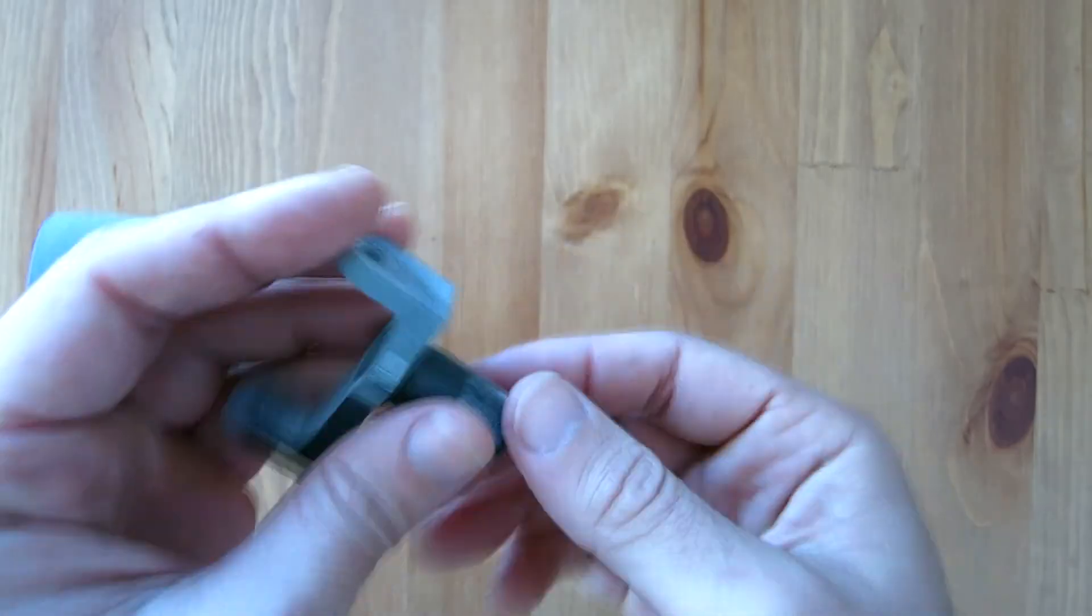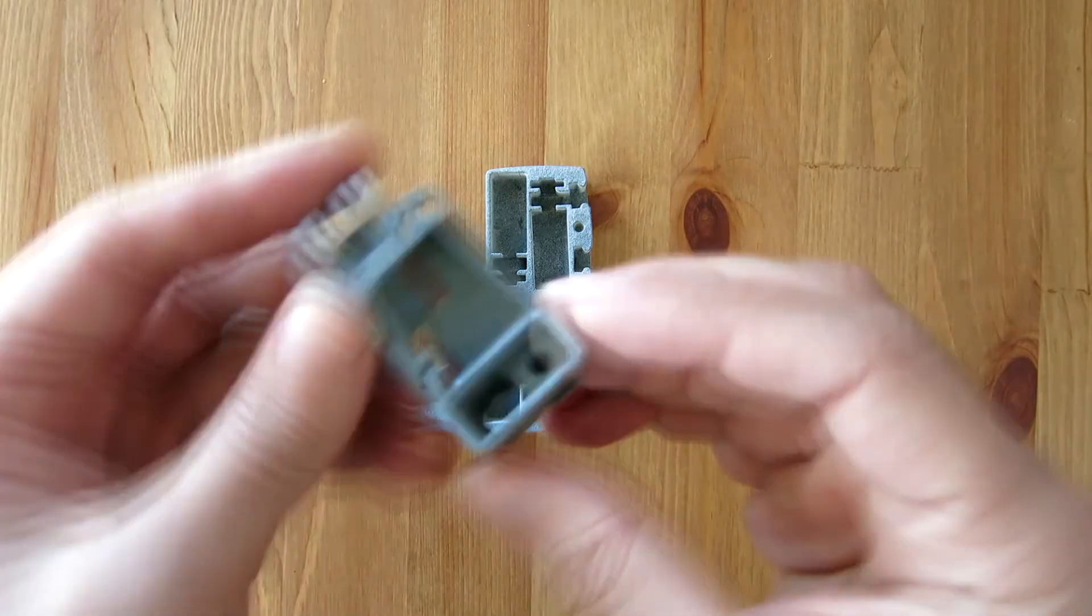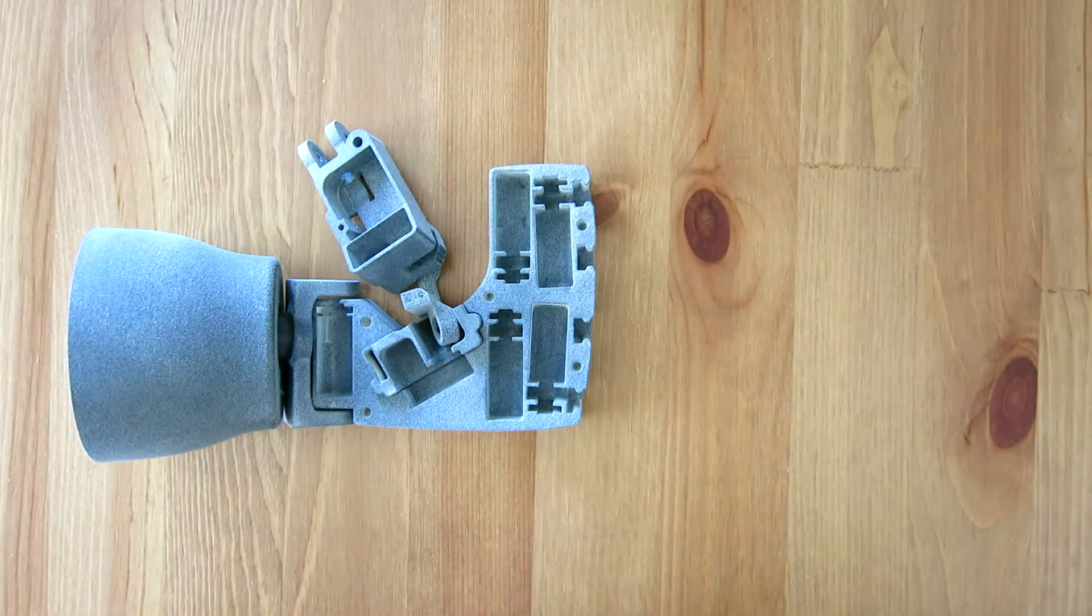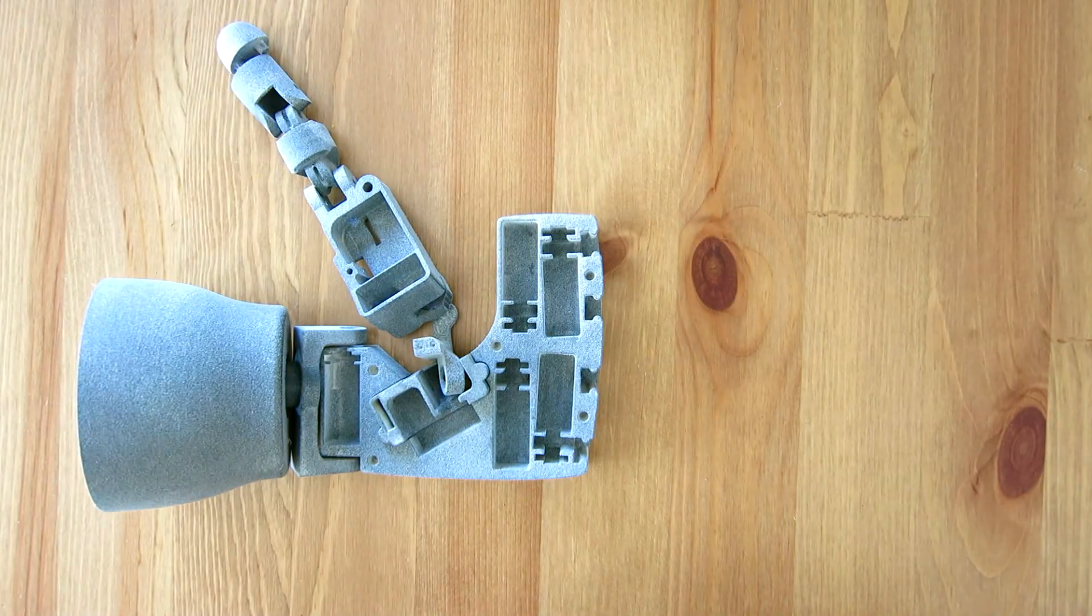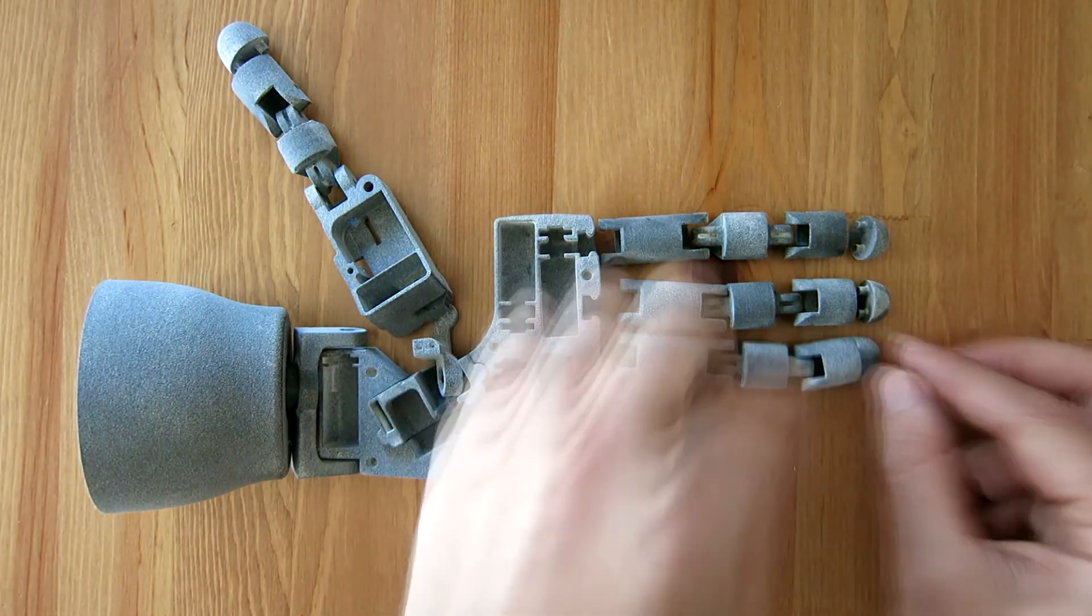And the next step is to begin assembling this unit. And I think what I plan to do is assemble and test in four or five different sections. And I'll make videos discussing the design and potential issues as they come up. And after that, I'll discuss the electronics and my plans for the software and control. So thank you for watching and I hope you enjoyed.